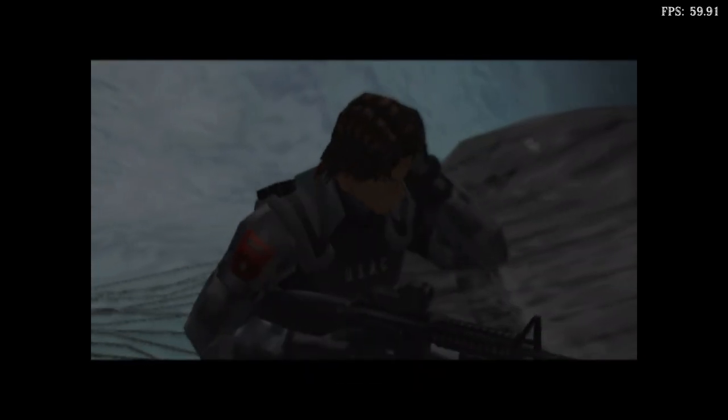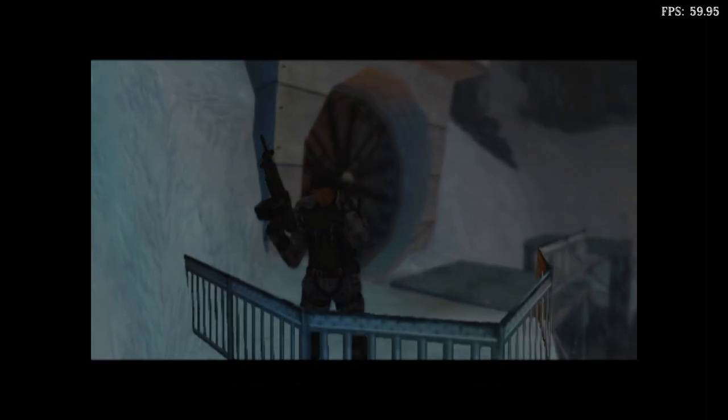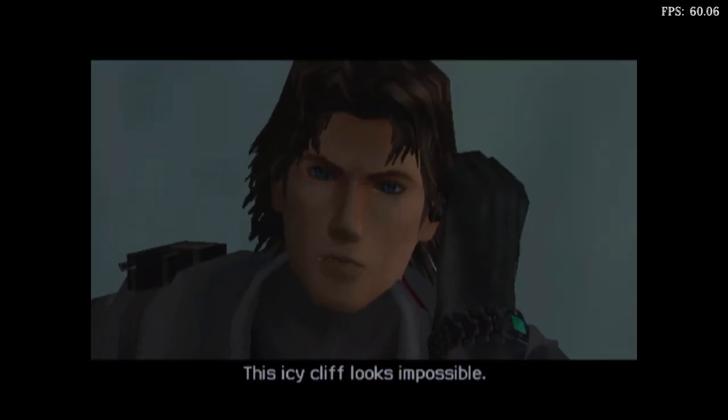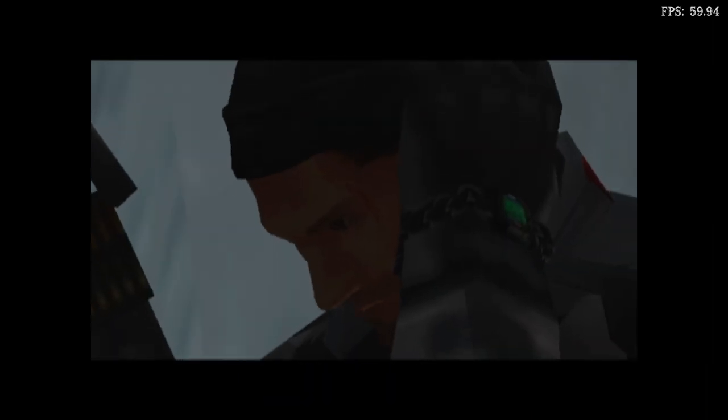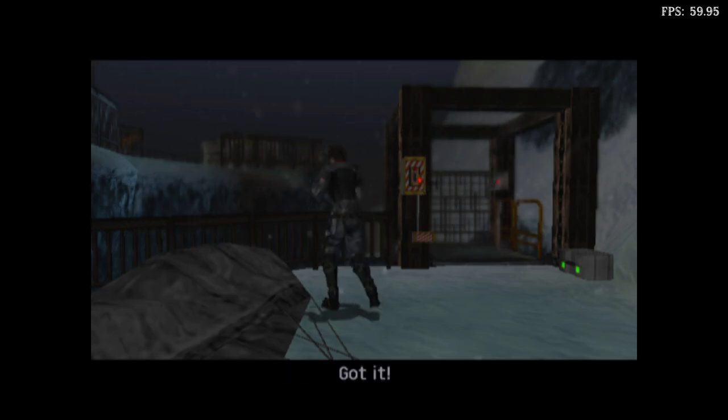Dennis here. This is Roger. Where are you? Look up. There's a ventilation shaft up here. It should lead into the compound. You need to get up here. Come on. This icy cliff looks impossible. You'll have to find a way around it. Just follow my directions. First, activate the elevator. Got it.